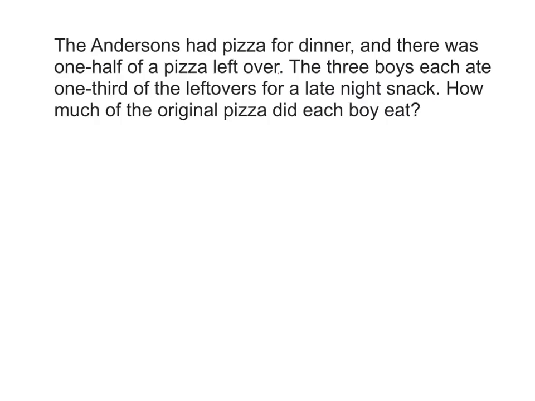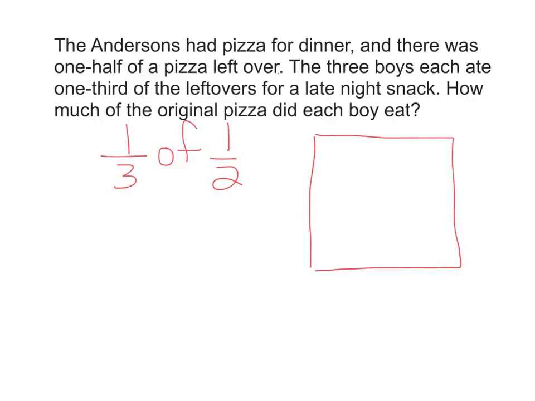So we're looking at 1/3 of 1/2. And we're going to represent this with a model. I'm going to represent my pizza here with a rectangle. And it said that we have 1/2 of the pizza. So we're going to shade in 1/2 of this pizza. Then each boy ate 1/3.